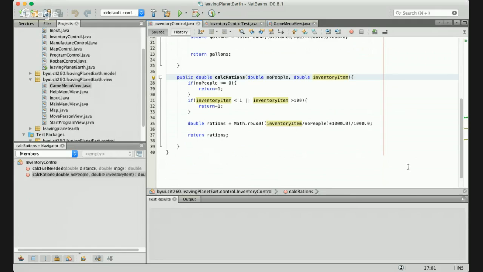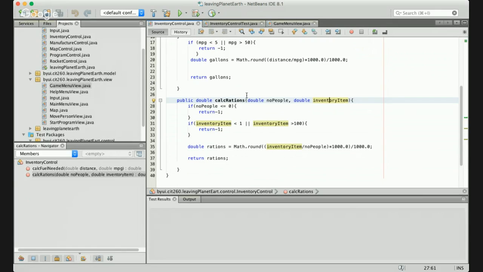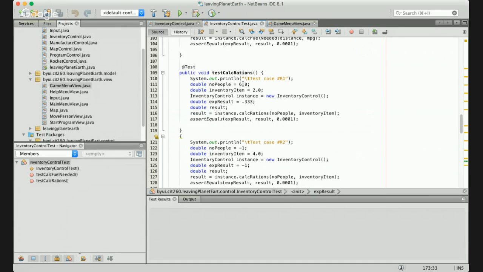And the next topic that we're talking about is pass by reference versus pass by value. So a pass by value is when they actually would enter something in. So if we have our inventory control test here, they passed by value, they've entered in number of people 6, inventory item 2.